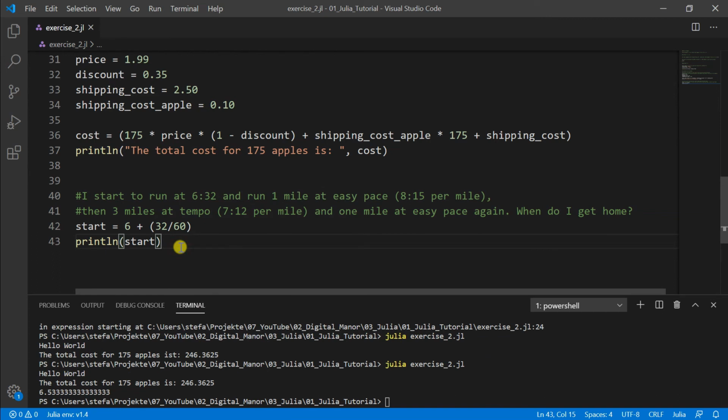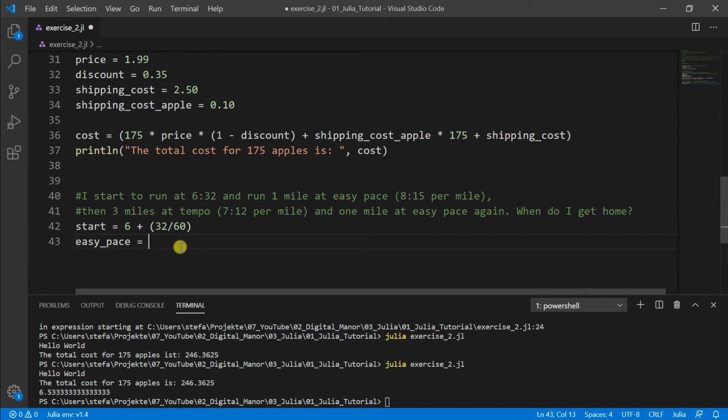Then we need here 8 minutes and 15 seconds. So we make a variable like easy pace, and again, we calculate it in decimal form of minutes.